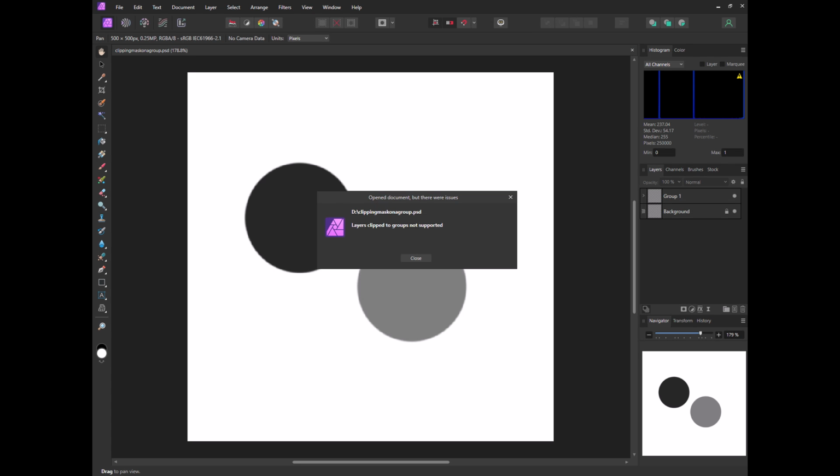Here's what happens every time I try and open an old Photoshop file in Affinity Photo. And I mean every time, since I use this feature for every painting I make, and so the incompatibility makes converting over my old paintings an impossibility. The feature is a simple one, or at least it seems simple. In Affinity Photo, you can't clip a layer to a group.